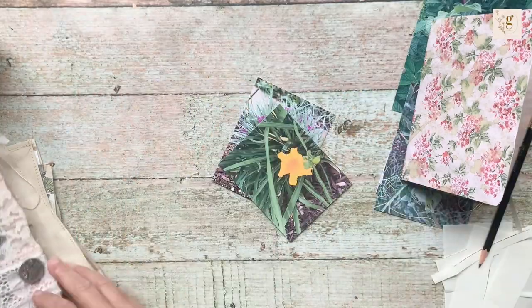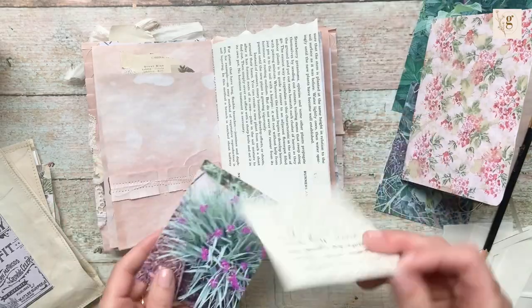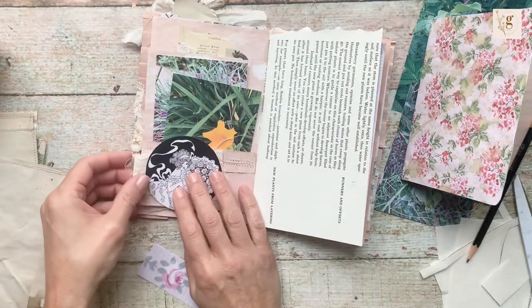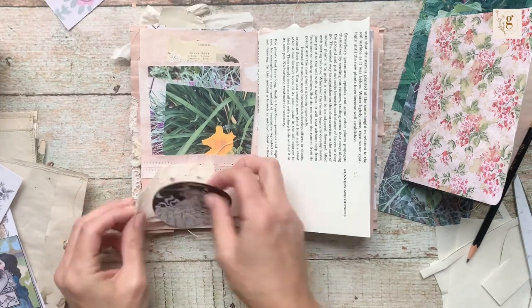I didn't have to put a lot of thought into this page, and it's always good to start with pages like that that are very straightforward, because then you're not stuck or frustrated early on with things not coming together. So it was good to have a very simple, straightforward page to start off with.